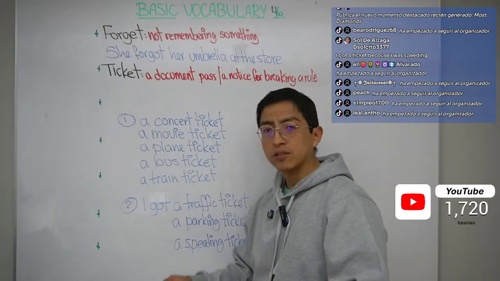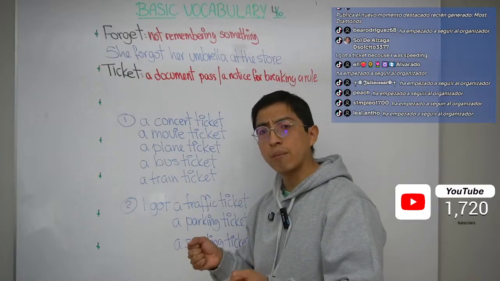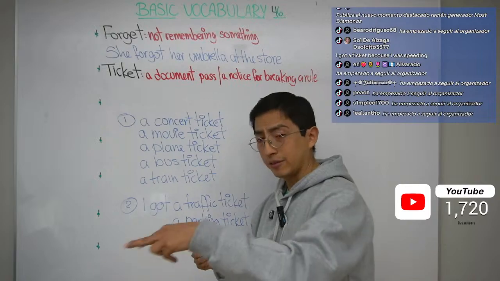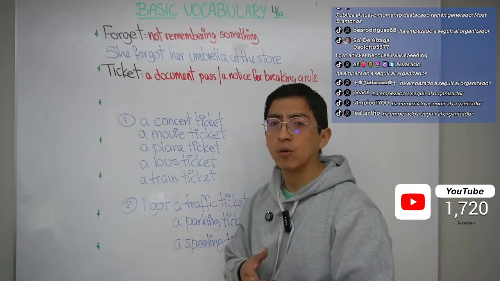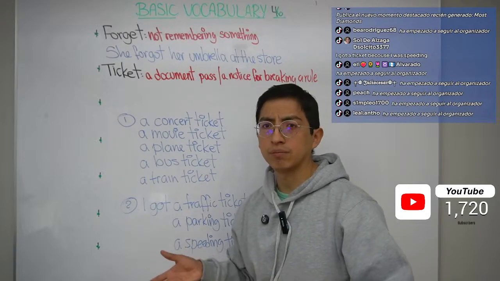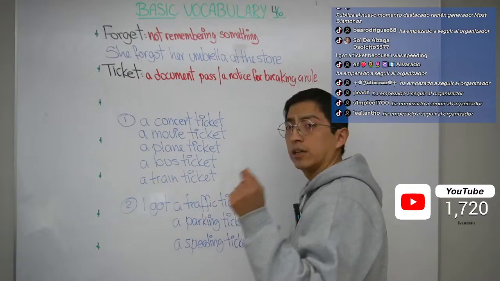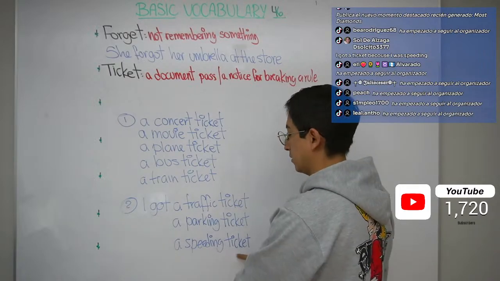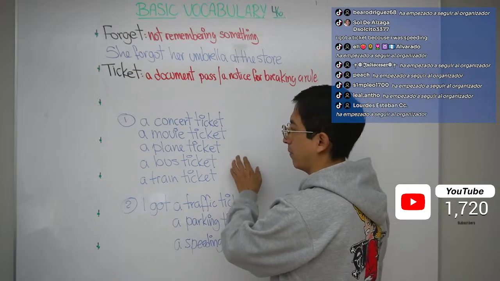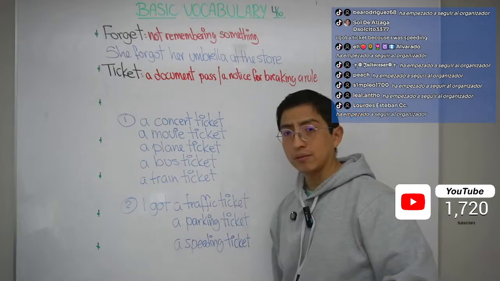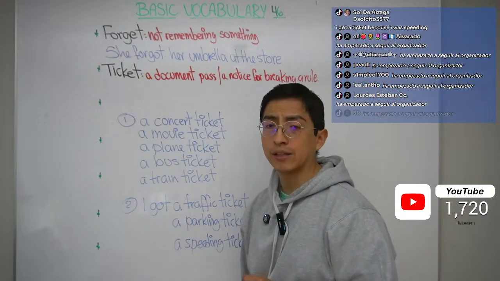Yes, it was like driving at, I don't know, maybe 80 or 100 kilometers per hour around the city. Yeah, that is prohibited. That is dangerous. So one thing that police officers do to avoid that is to give you a speeding ticket. Okay, so these are some of the variations that we have about tickets, guys, okay? Now, take a screenshot of this and let's continue with the explanation in Spanish.